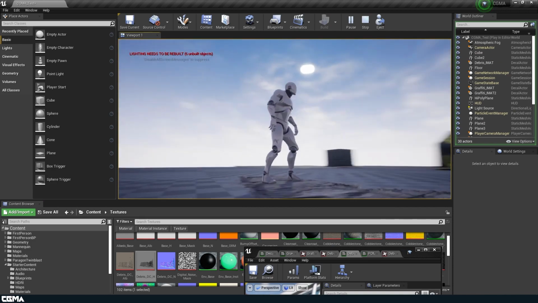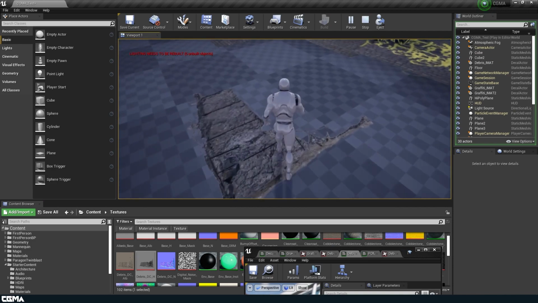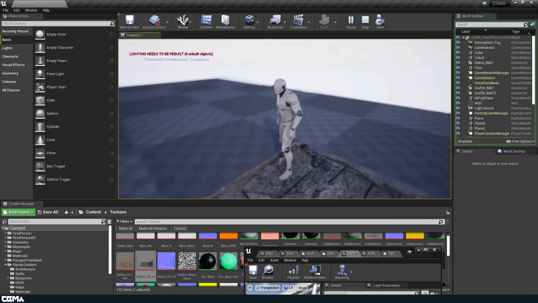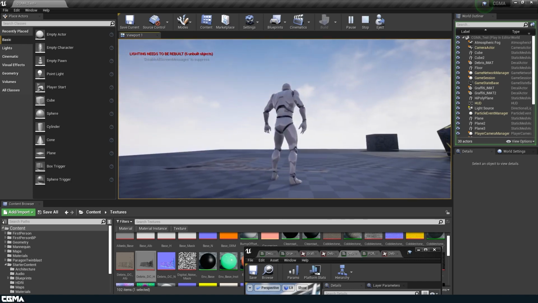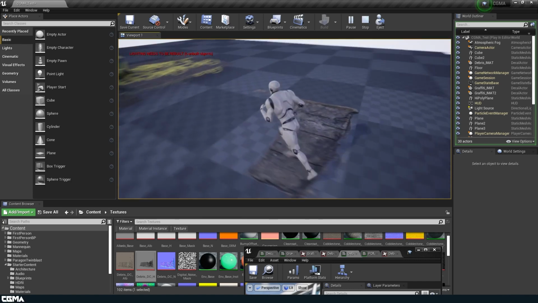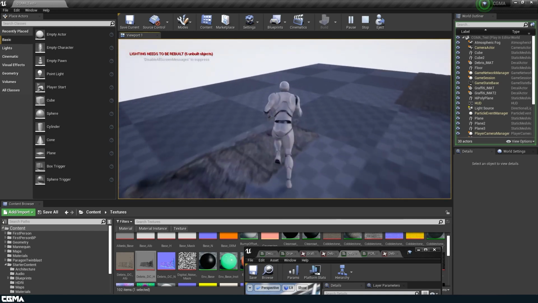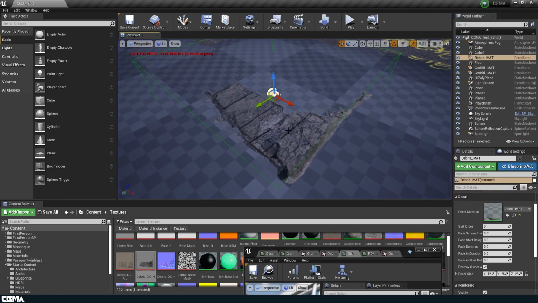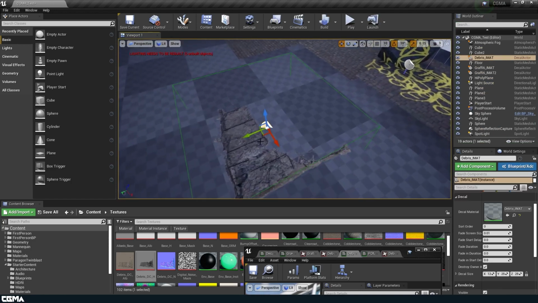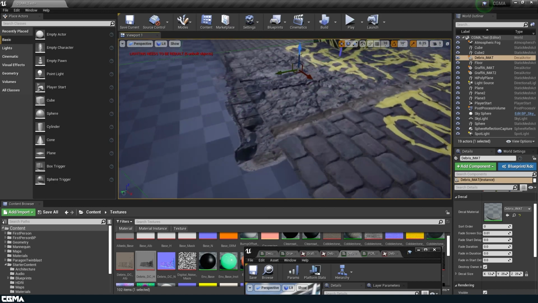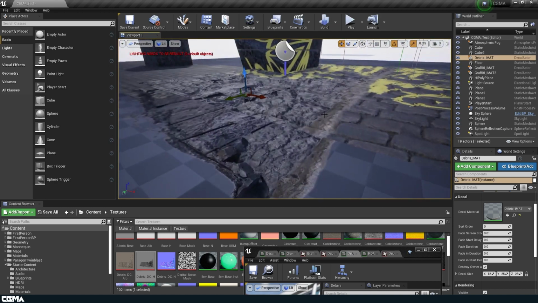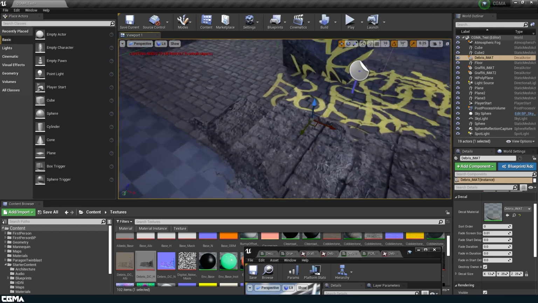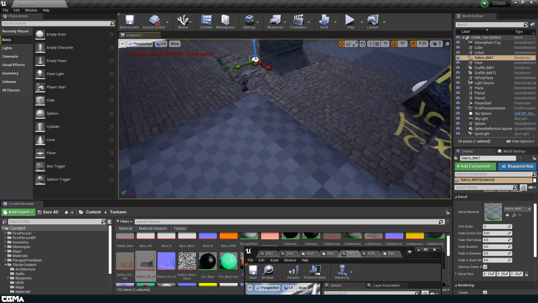Yeah. So again, another thing to be aware of is you might get the issue of floating geo. It's just one thing to be aware of when you're starting to play around with this stuff. And even from this angle, it looks good. It gives off that fake look like this is an actual piece of decal. If you use these very sparingly, every once in a while, it would work very well. But beware, you can't use this for every single thing, especially when you're working with other parallax stuff. Also be aware that if you're using a flat plane, it will project underneath it as well. So there are small limitations to this stuff.